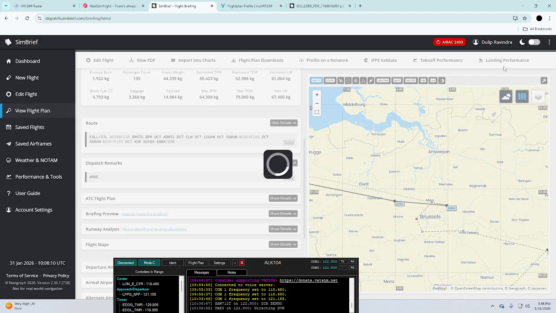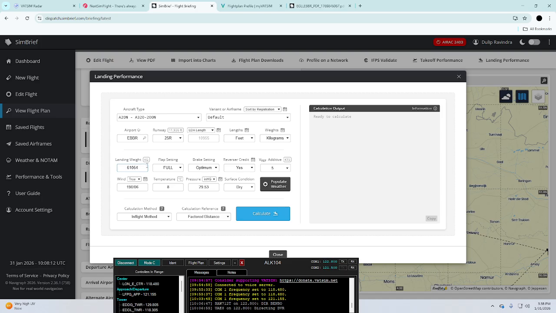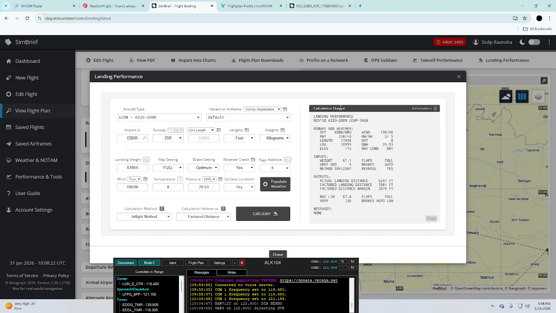So if you look at the landing performance, we can calculate over here. So we can say runway length. It says 10995, so let's forget about it. And this is our landing performance. So length is about 11,936, and elevation is about 175. QNH is 2953. We need to obviously calculate, but we can set QNH once we descend to 2953, and runway is dry.